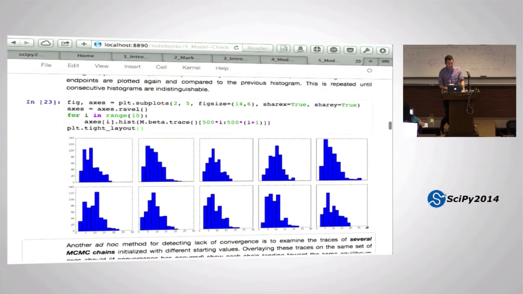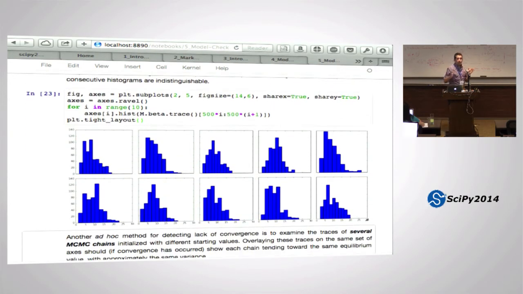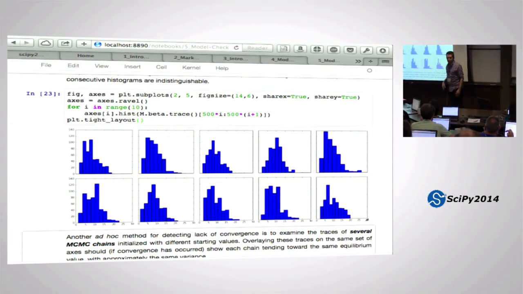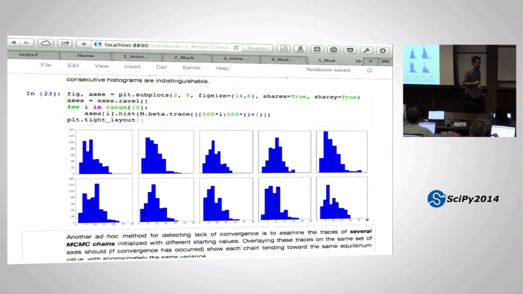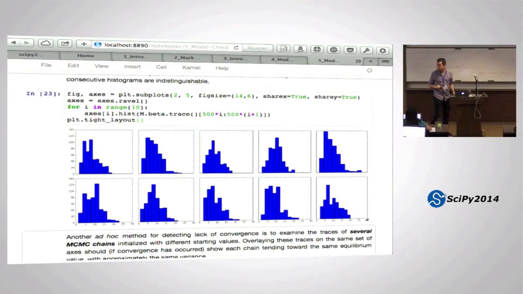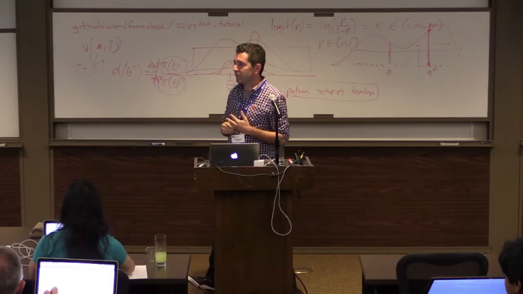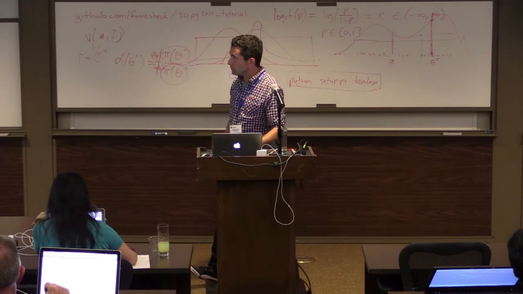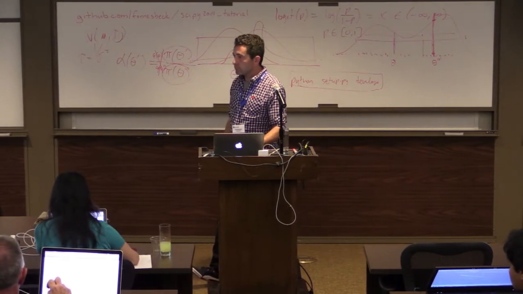One thing you can do is run the chain, chop it up into pieces, and look at the histograms of those. And say, well, look, you can't tell which came earlier than the other. That looks pretty good. Is stationarity a guarantee of convergence? Nope. No. It's a byproduct. It's a property of convergence. So all those plots would look exactly the same.